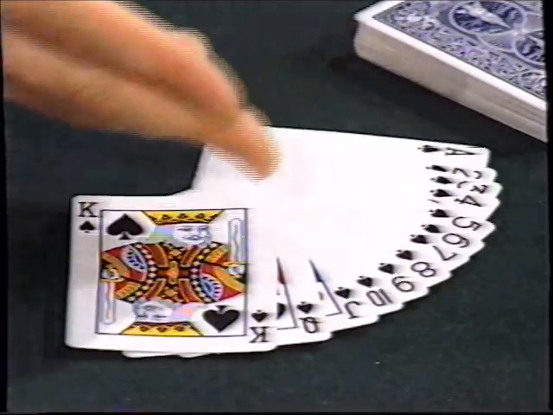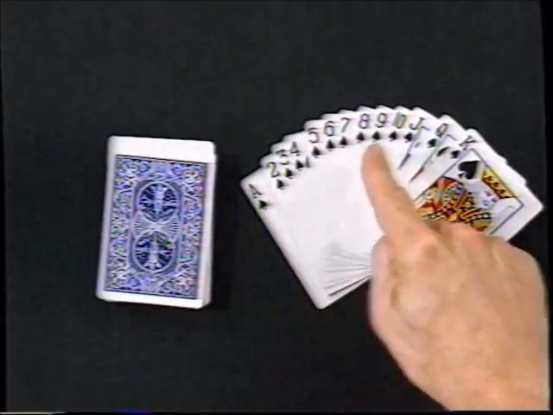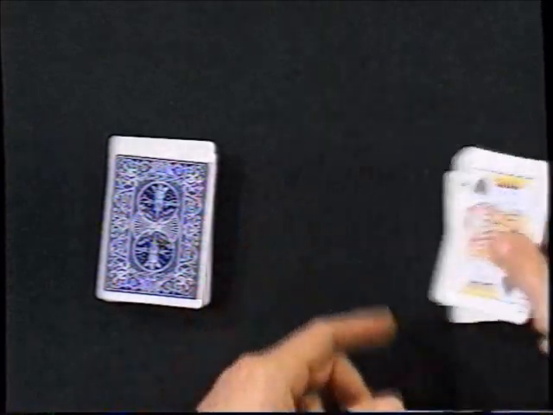It starts with the setup of any suit in order. In talking to John about this, he recommended that we use the black suits because they tend to stand out better, particularly in the medium that we're bringing this to you. But this ace through king setup, I place on the bottom of the deck.